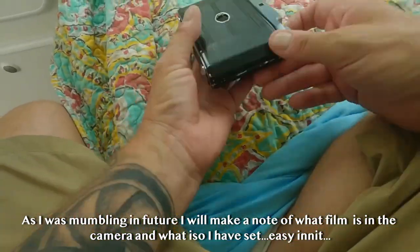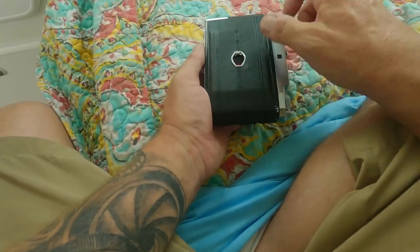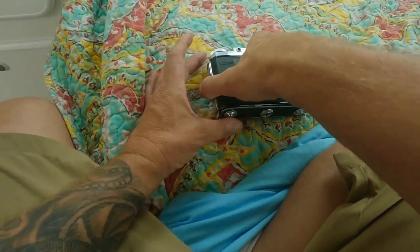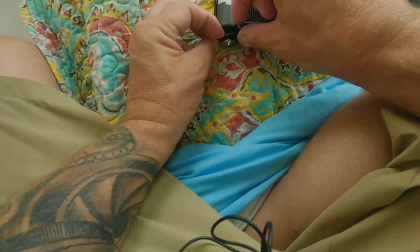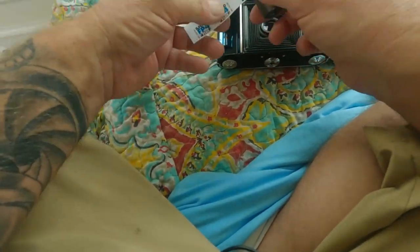There's the eye contour. Now what I've done, I've rewound the film. Fully rewound it. Let's open the back. Here's the moment of truth. Is it FP4 Plus? Come on. Come on. Oh, I don't even know what that is. So look, is that FP4 Plus? It is, look.